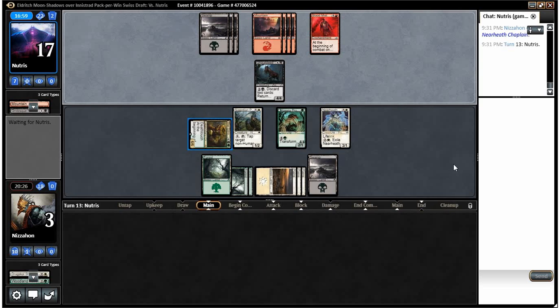Card drawing engine. You do run out of lands eventually, but he also lets you play additional lands, so it's kind of hard to make happen. And he's a huge beater while he's alive, so if he goes to combat, which I'm sure he will, we tap down the Ghoulsteed.